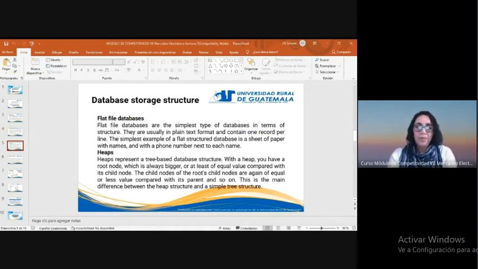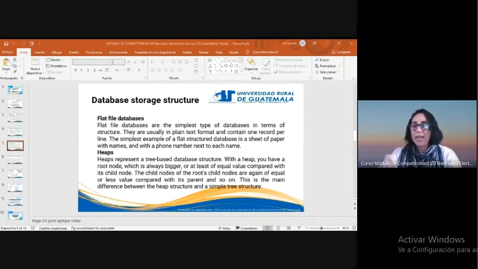The first one is called flat file databases. And what is this? This is the simplest type of database in terms of structures. So this is the easiest way where you can see the information. It's not that complicated. They are usually in plain text format and contain one record per line.